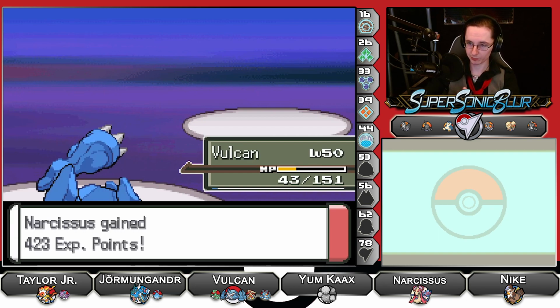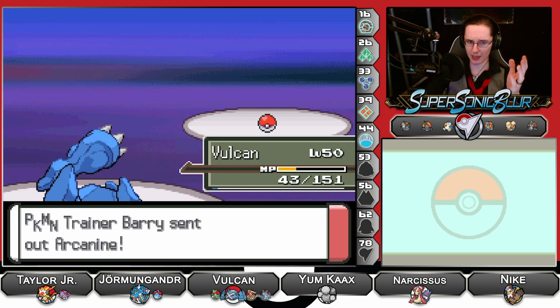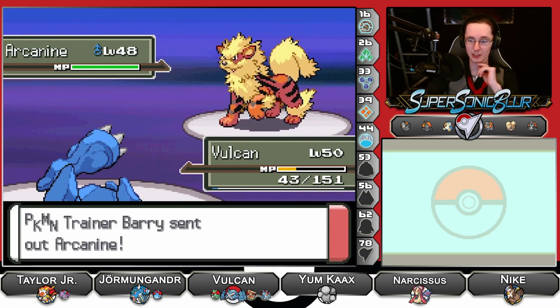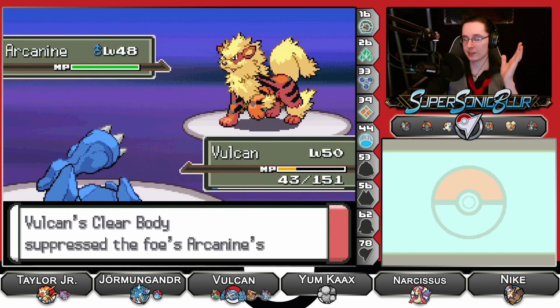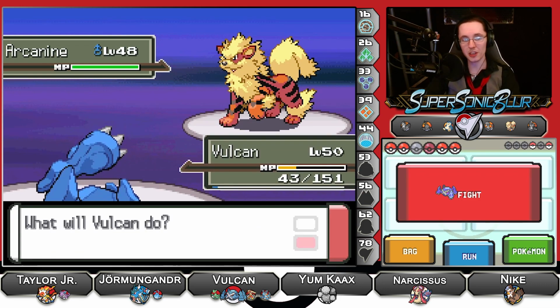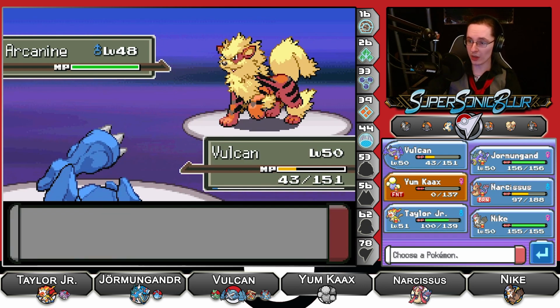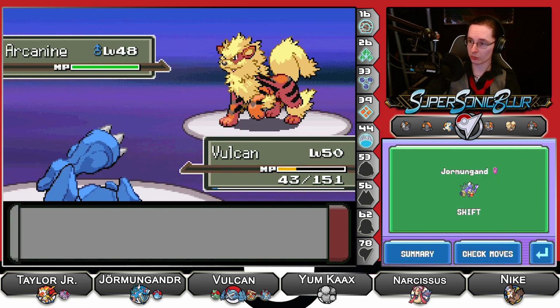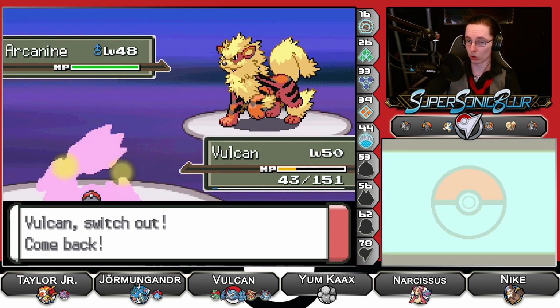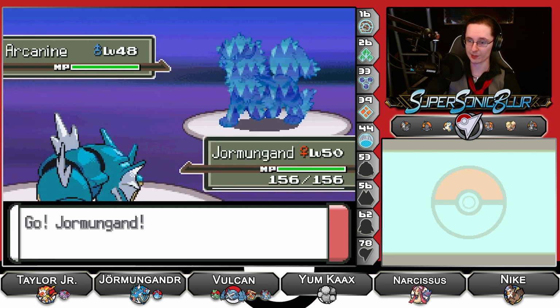Jesus Christ. Okay. Yeah, I'm very upset with that situation, but Arcanine comes on in, and this is very nice for us. Clear Body prevents the Intimidate here, but the Arcanine has Flare Blitz, Extreme Speed, Crunch, Close Combat with an Expert Belt. It will want to click Flare Blitz here, because that's its best move. So what we are going to do is switch to Jormungandr here, and Jormungandr is to wall this thing. Just entirely wall it. And that will be good for us.